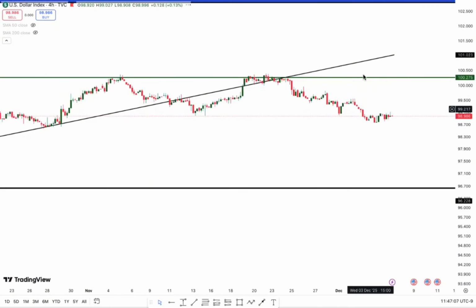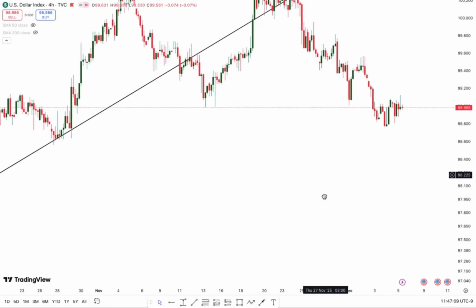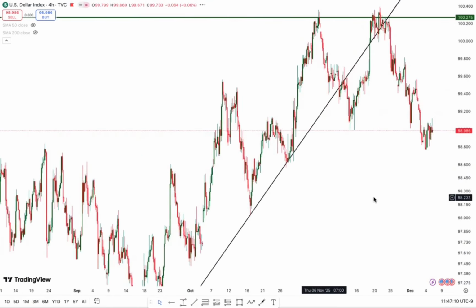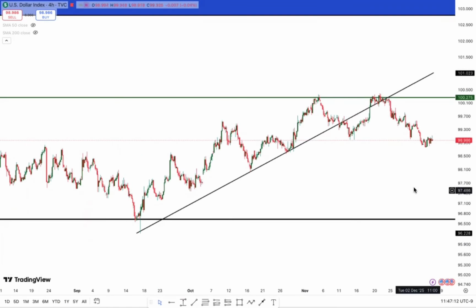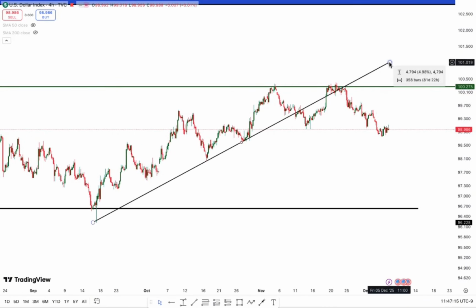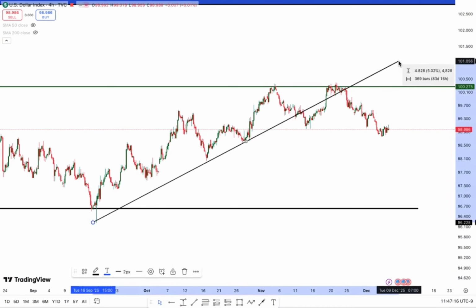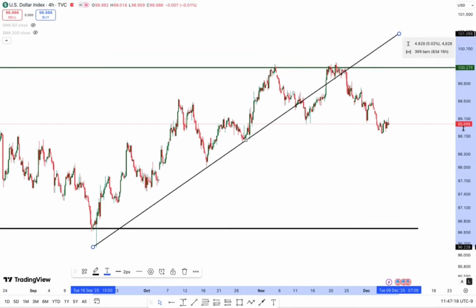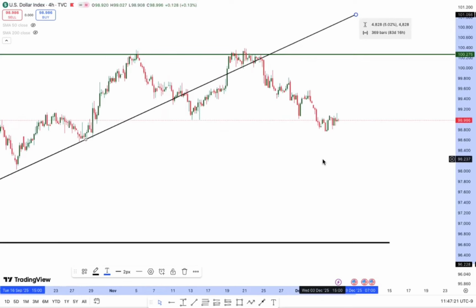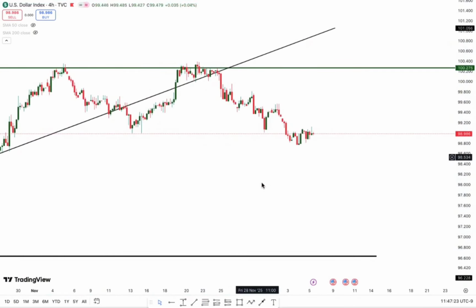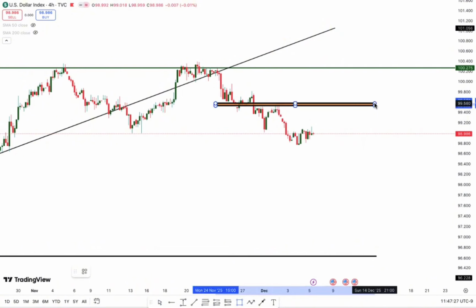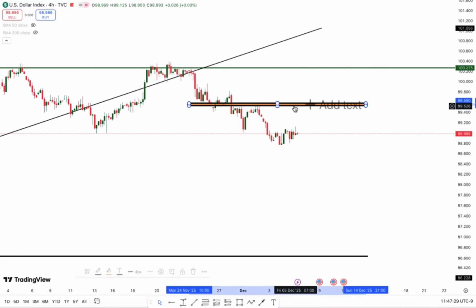Before this happens, we have to see a pullback, because on its way down, it actually created a supply level on the lower time frame. You see how we have walked from the weekly time frame to the daily time frame to the 4-hour time frame now. On its way down, it created what we call a supply level at this point here, and the market will most likely pull back into that level before it continues lower. That level is somewhere around here.